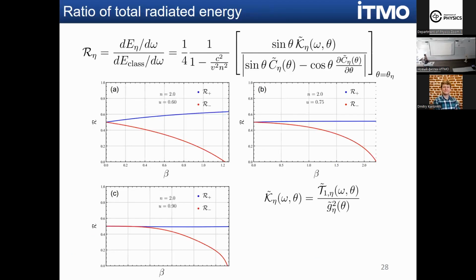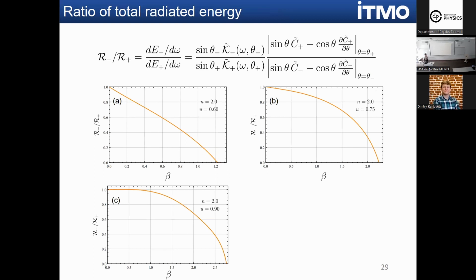Now to finalize the calculations, we study the total radiated energy. This ratio is the total radiated energy by the cones given by plus or minus, compared with the standard Cherenkov total radiation. So we find out that the contribution to the radiation for the theta plus cone is always bigger than the inner cone. This is another plot that tells you the same thing. And at some point you don't have anymore the second Cherenkov cone when beta is larger.